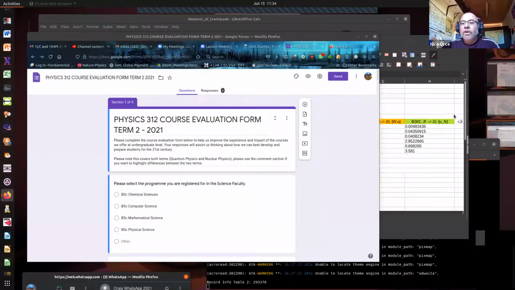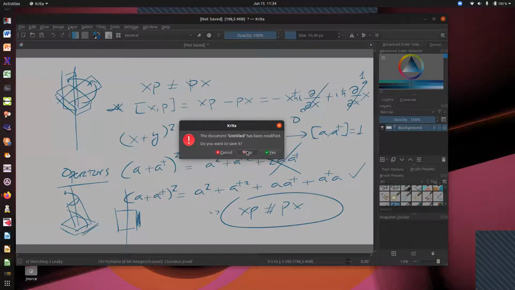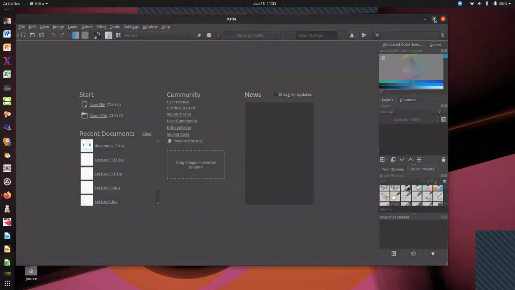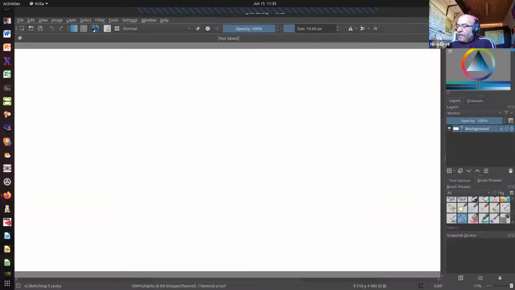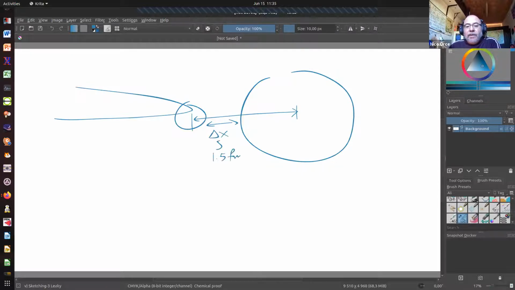Let me check quickly. So this is a question, so let's see here. We are always considering when this guy actually moves, so we assume that this was delta x. Actually, very important, guys. We assume that this delta x is equal to 1.5 Fermi. But we can go back to the plot and not assume that, this is what I want you to investigate.